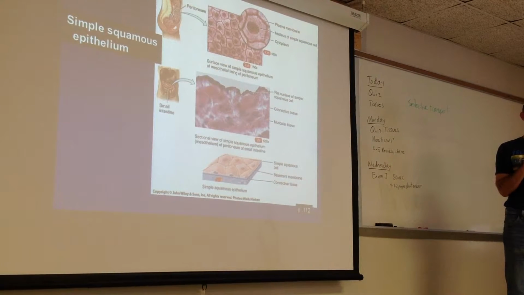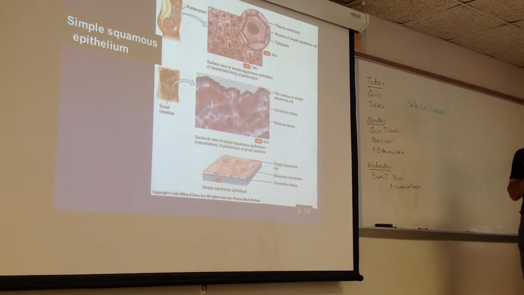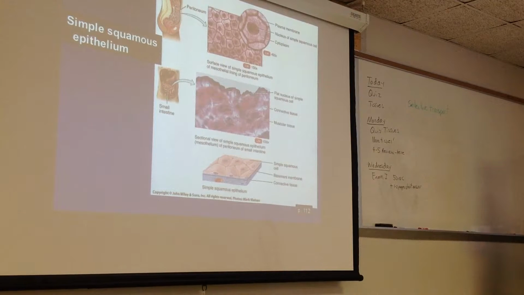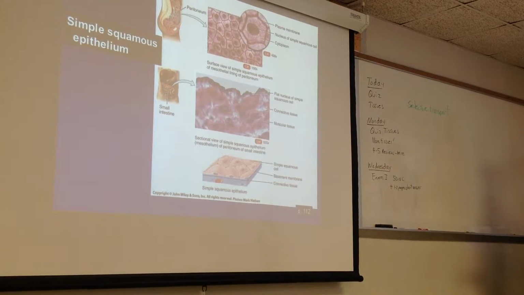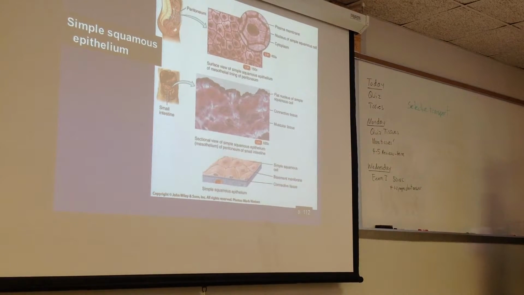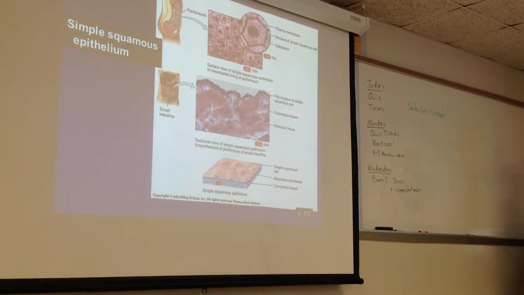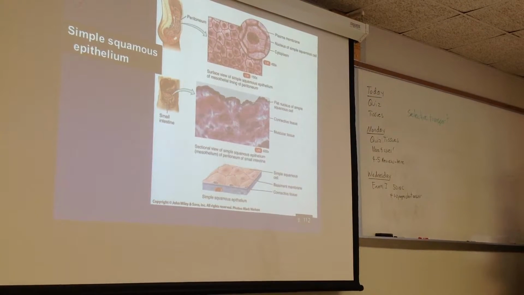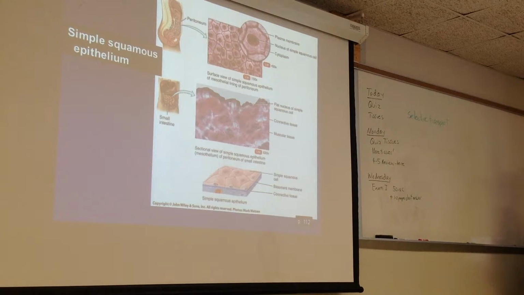It's somewhat selective though, because the molecules have to move through the cells. And the cells, with their membranes and proteins, have some sort of ability to control what moves through. So some things move through and some things don't. But lipid-soluble things move through very, very rapidly, like CO2 and oxygen and some other things. But it can also be a fairly important barrier at times as well because of that.